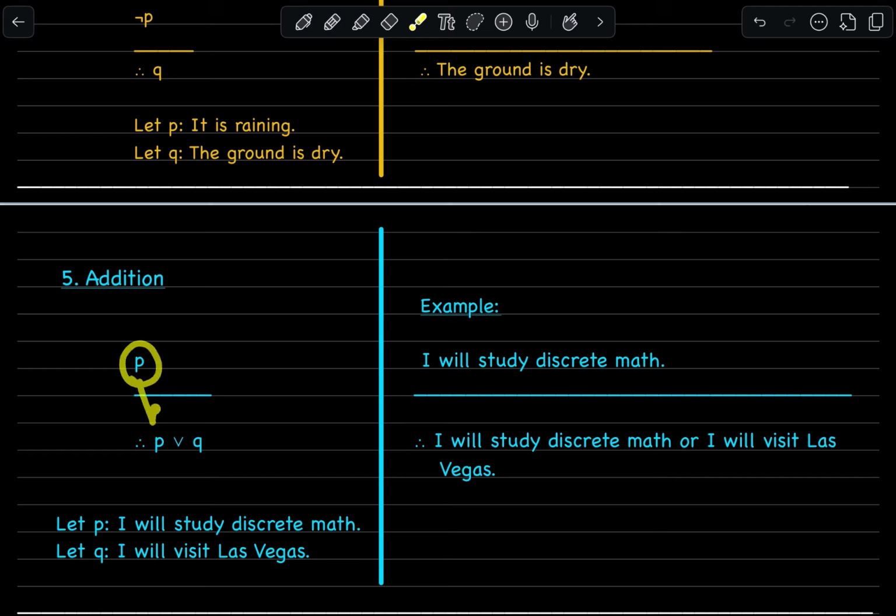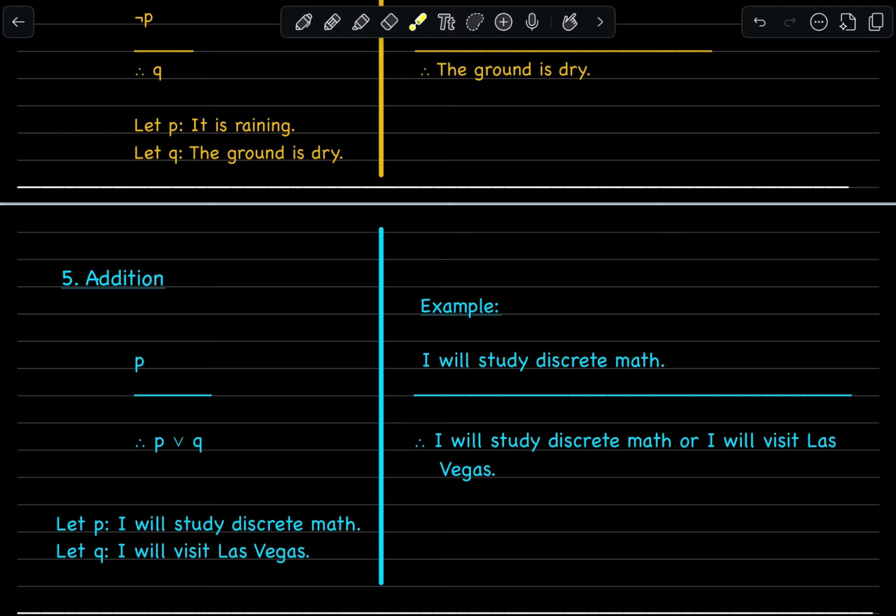So if we know for a fact that P is true, we can always just add that second element. Whether or not it's actually true, we can still make that statement. And this can be really useful in arguments or proofs where we need to construct this in order to, I don't know, say get the antecedent in a conditional or something like that, right? So this rule allows us to do this.